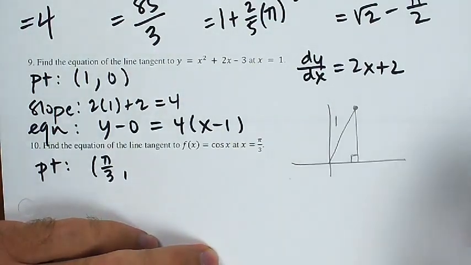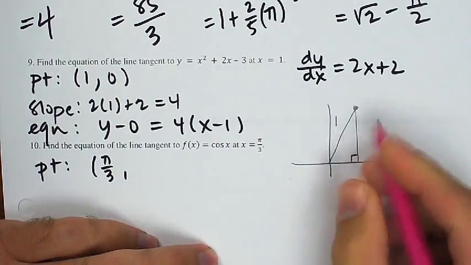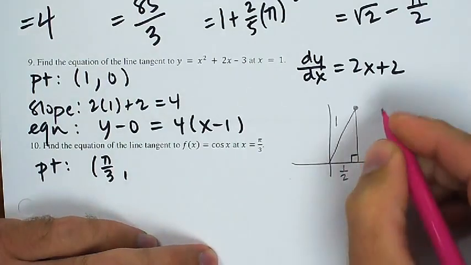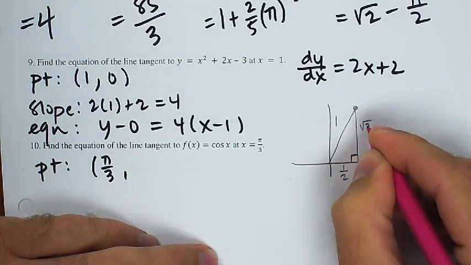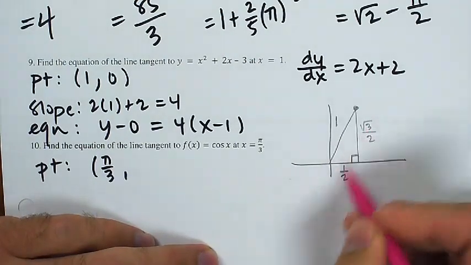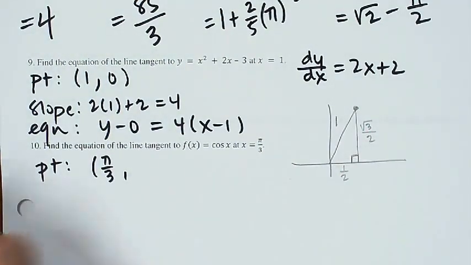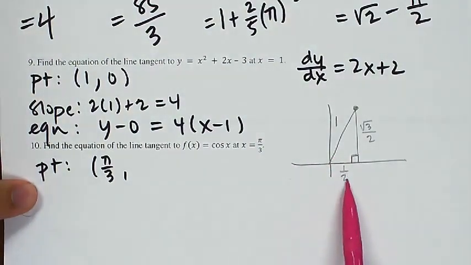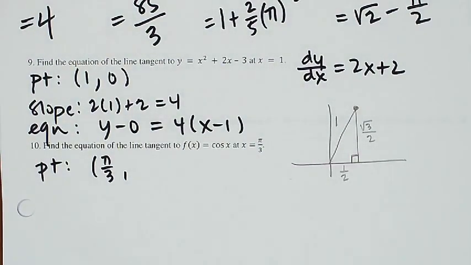And on the unit circle, we know that all of the triangles have hypotenuse 1. And for one of these 30, 60, 90 triangles, the short side has length 1/2, and the long side has length √3 over 2, because the square root of 3 is bigger than 1. Okay? So the cosine of pi over 3 is going to be 1/2 divided by 1.